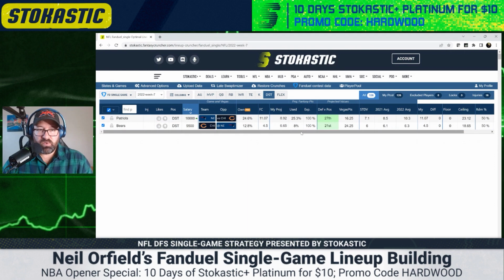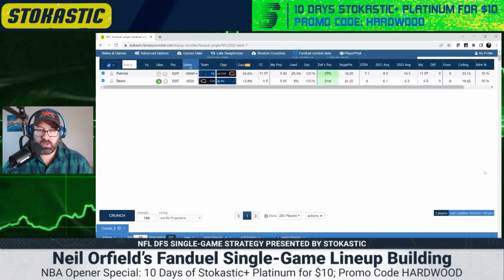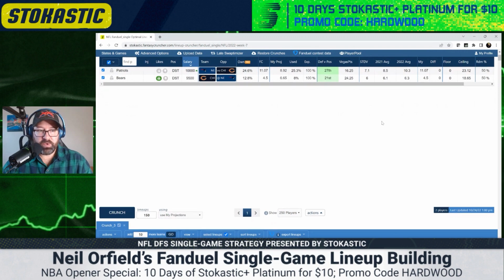And then the defenses, of course, look pretty good. I think that I might want to get more of the Bears defense here. They're cheaper, and they have half the ownership of the Patriots defense. I naturally only get 8%. I think I'd like to get more of the Bears defense. Mac Jones has thrown 5 interceptions in 3 games played so far this year, and threw 13 interceptions last year. So there's certainly a path for the Bears to have a pick 6, force some fumbles. They have paths to score some fantasy points and are not projected for a ton of ownership. So I'll probably want to get more than the field of the Bears defense.